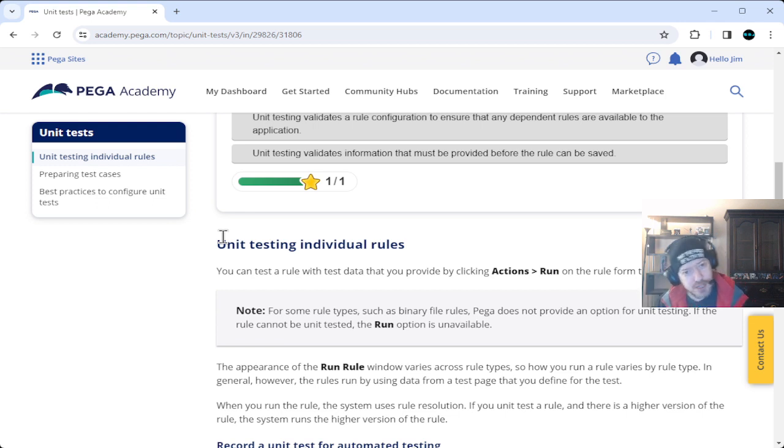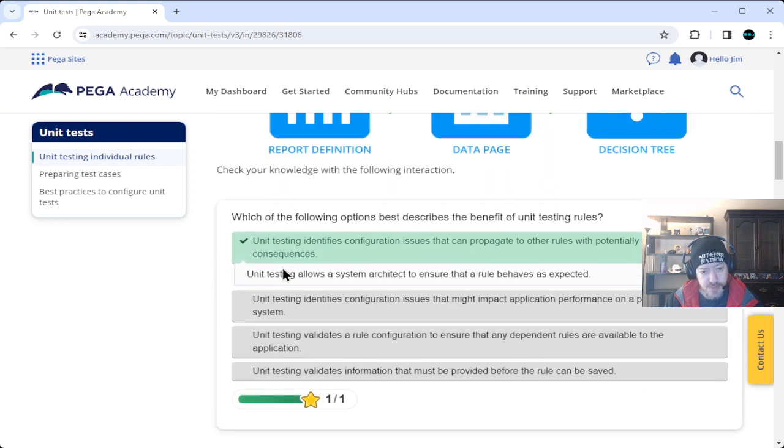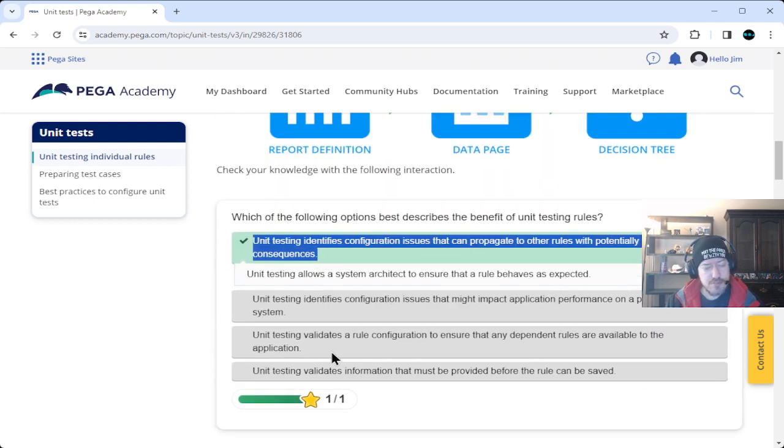Okay, because here's the thing: when you get to a certification exam, they're not going to be saying, "Oh yeah, is this true?" No, they're not going to give you that. They're going to give you something maybe not completely different, but they're going to change it up a little bit.